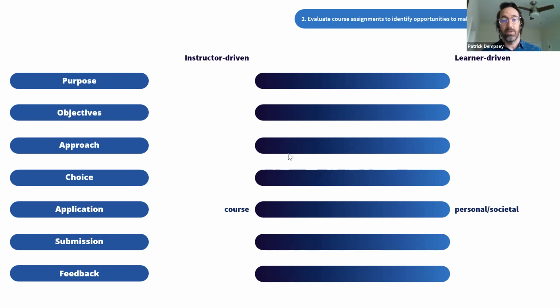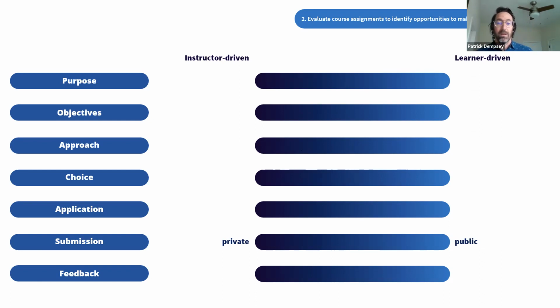Like what difference does this overall make? The submission, and I think this is one of the most important ones, is entirely private for an instructor-driven approach, which means almost everything students do is given to you as the instructor, and you grade it and give it back, and it has no benefit to anyone. It really has very little benefit to the student because it was just theirs. They got their grade and they moved on.